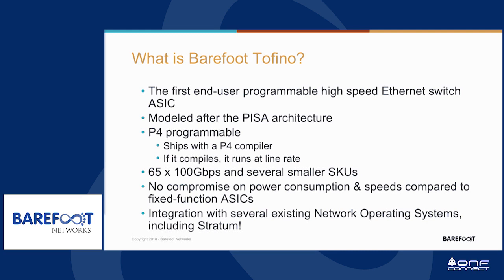So it ships with a P4 compiler. If you get Tofino, you get access to that compiler, and as long as a program can compile, you know it's going to be running at line rate with deterministic latency. Our flagship product is a 65-100 gig port switch. I have a few of them from different vendors in the demo room. But we also have several SKUs all the way down to 1.8 terabits.